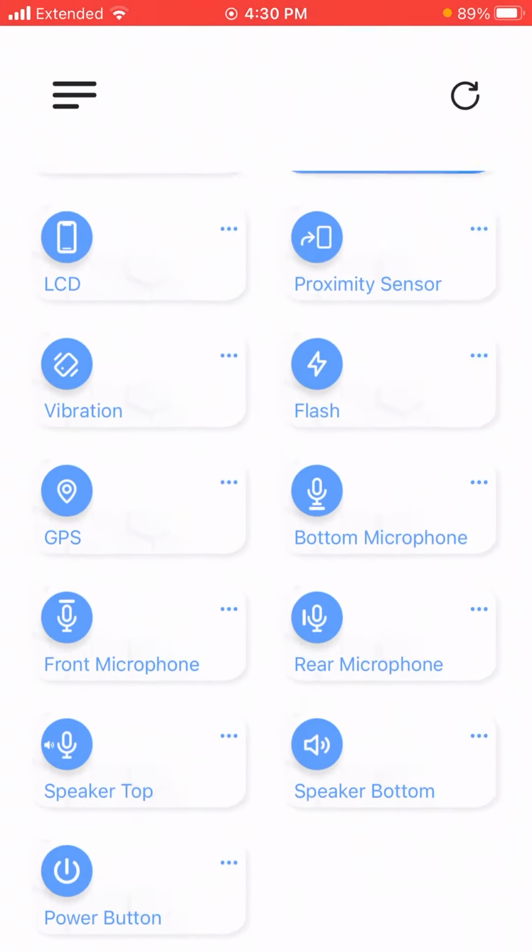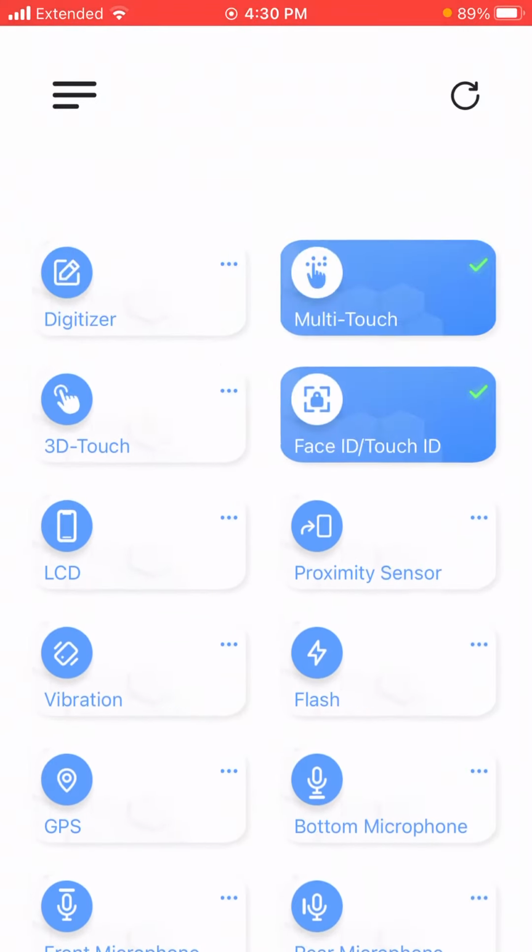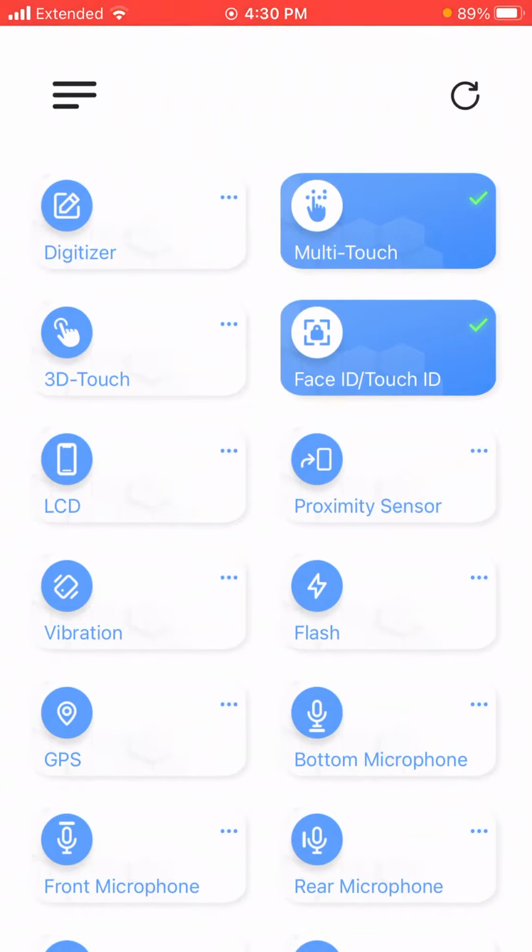Pretty much what it does, gives you a bunch of options, and you can test it out on your device, see if it's properly working. That's really it. And you're probably wondering, what's the point of this? Well, you see what functions are actually working on your phone. But the main purpose of this is that if you're buying a phone from someone else, like an iPhone or whatever, you download this app on their phone, test all these options, and if all these options are working, then you know it's pretty much a safe device to buy.